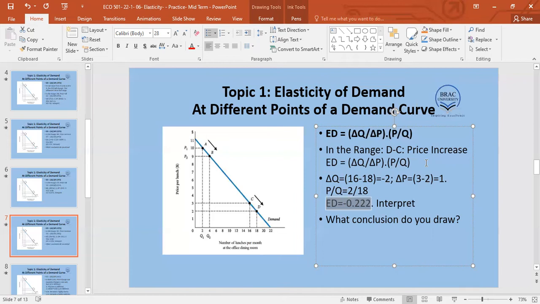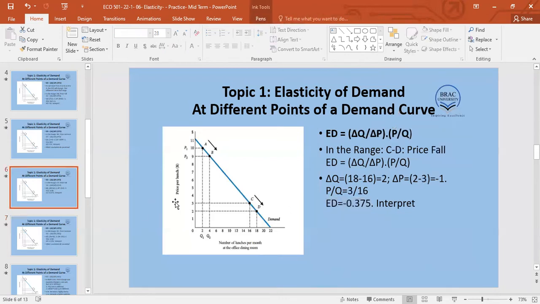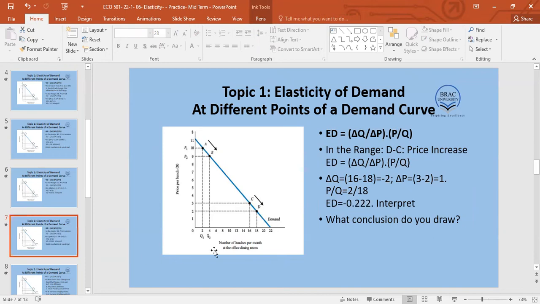Yes sir. তার মানে কি, আমরা যদি প্রাইস ইনক্রিজ করি in the CD range, তাহলে আমাদের রেভিনিউটা অনেক বেশি বাড়বে না? Look at the elasticity demand here, 0.22, and in the decreased part it was 0.375. তাহলে যেহেতু দুইটাতে inelastic, এটাতে যেহেতু কম রেসপন্ড করছে, so if we increase the price, the revenue will be higher than before, তাই না?